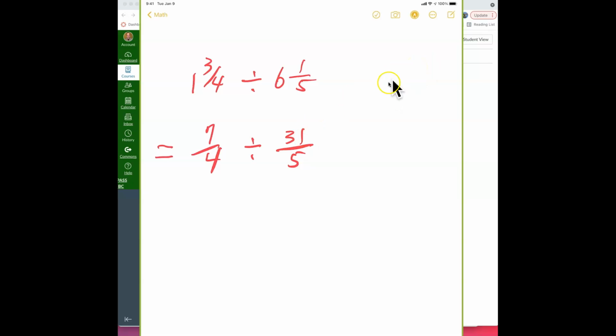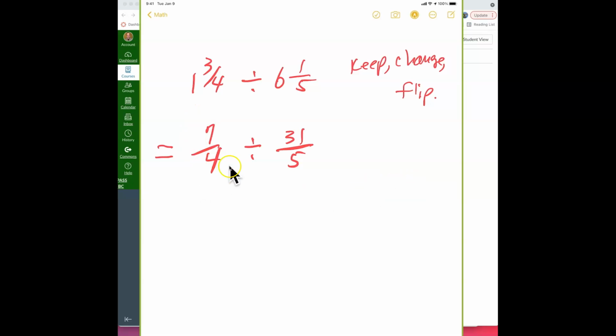So in order to divide fractions, there's an expression people use. It's keep, change, flip. So this may make it easier for you to remember how to divide fractions. But basically, instead of dividing fractions, we are going to multiply by the inverse of the divisor. And that is the same as division.